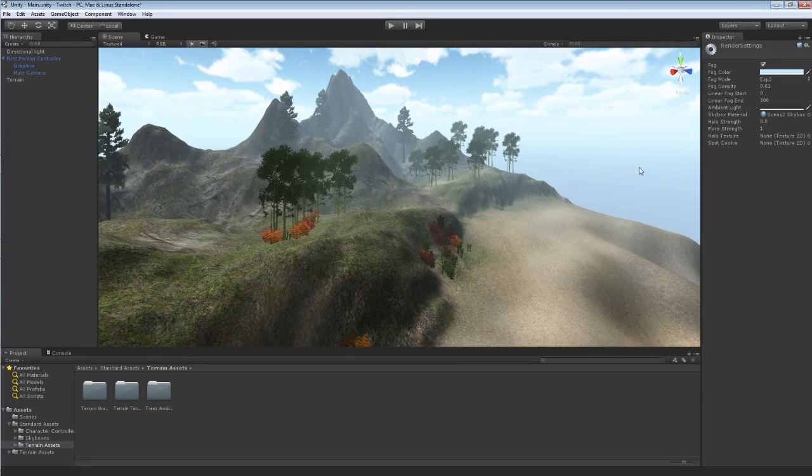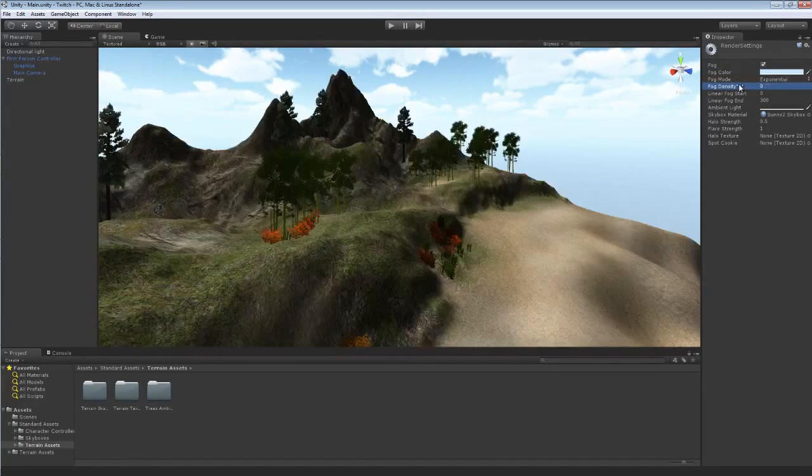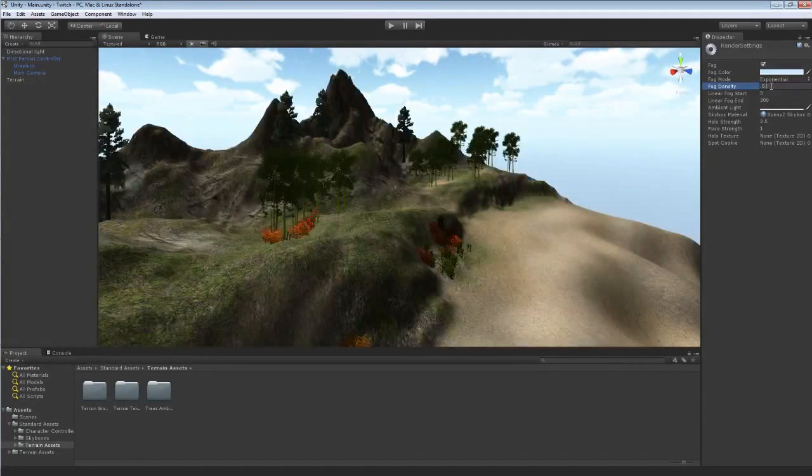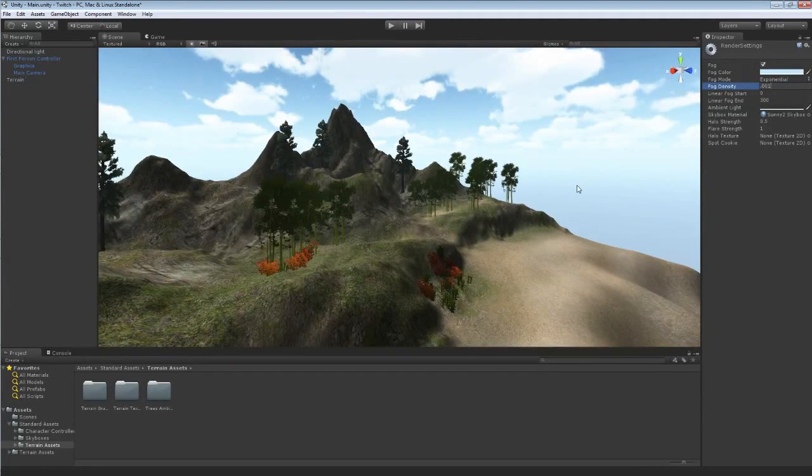And right now, my fog mode, so we have a couple different fog modes. We have linear, and linear is an even fog from beginning to end. Which is all right. I prefer exponential, and man, that's really sensitive. Nope. Yeah, our distance isn't all that great. Exponential makes for a better, more accurate fog when your world is actually big enough to make use of it. When it's not, let's just do linear.